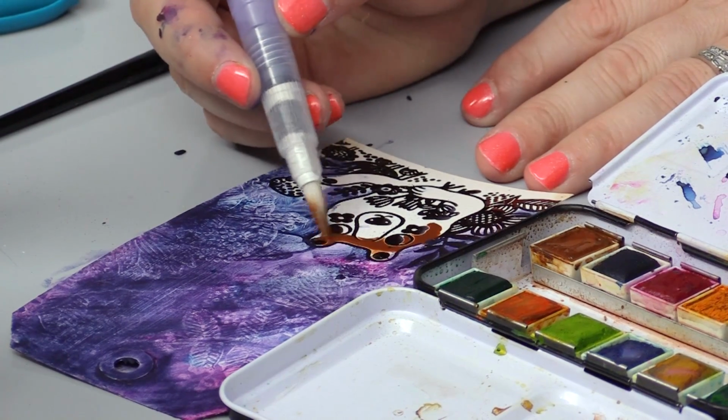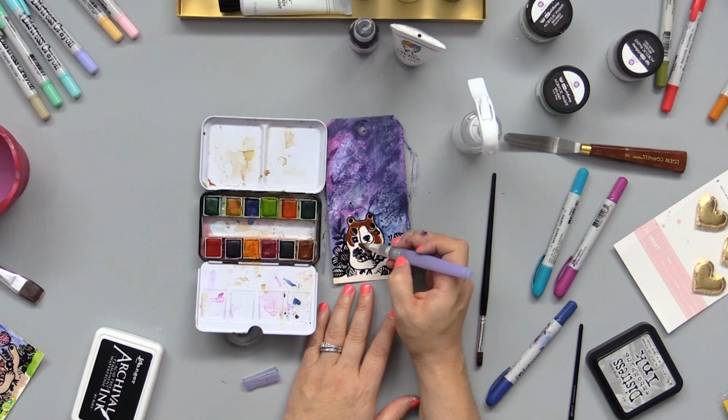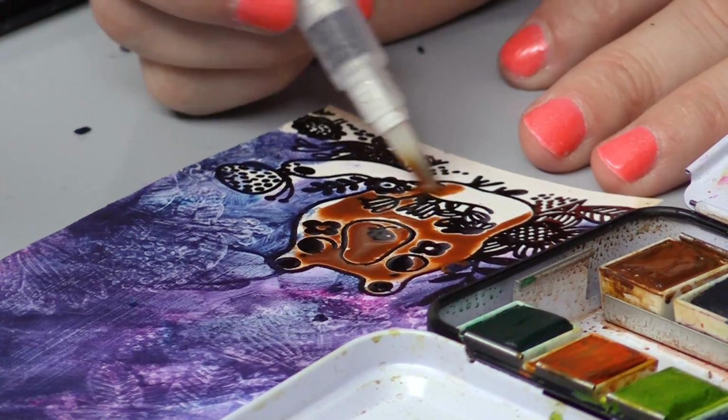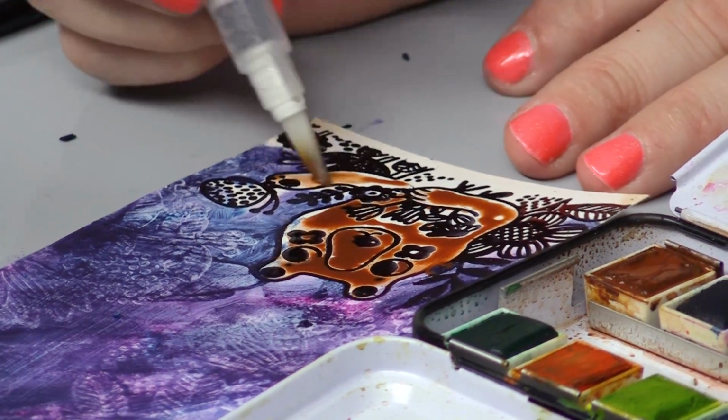Now don't worry about, because of the style this is, you might notice he's got some brown. I've gotten some brown into his eyes. I've gotten some brown everywhere. Don't worry about this, because we can and we will blend things and change things and correct any mistakes.